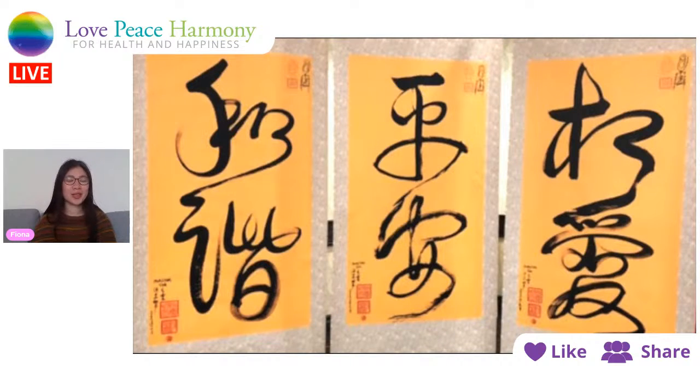Tracing the calligraphy. And if you're sitting, you can trace with your five fingers, or if you're standing, you can trace with your lower abdomen. And you're holding a ball, you imagine yourself holding a golden light ball in front of your lower abdomen.